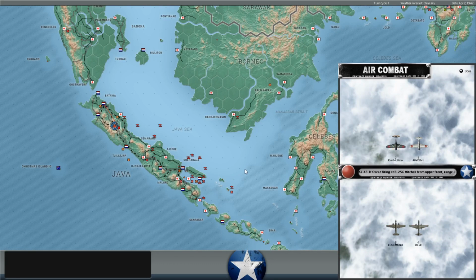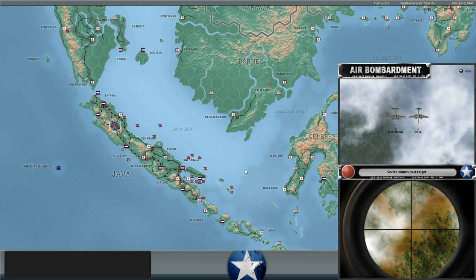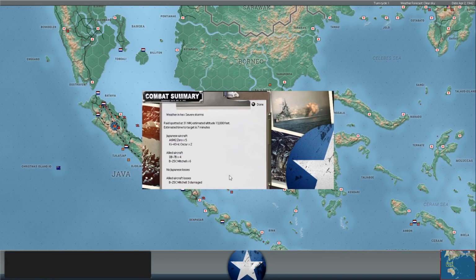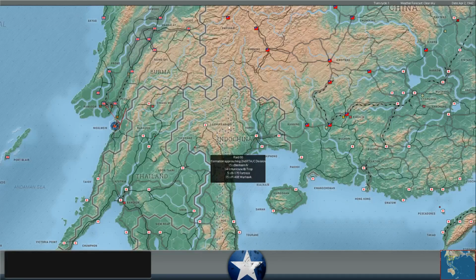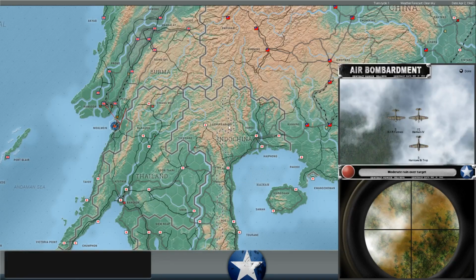Meanwhile, we've got some Mitchells and DB7s going in, also against the Japanese troops here, flying out of Batavia, but the Japanese have a cap of Oscars and Zeros up. So it looks like they all made it through to drop their payloads. It doesn't look like they did any damage on the troops though, but maybe they'll keep their heads down, slow them down, make them scared. I don't know.